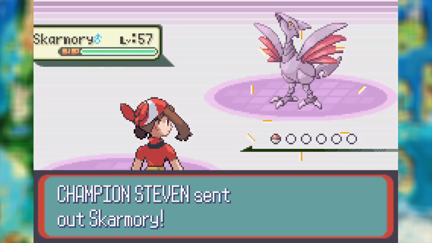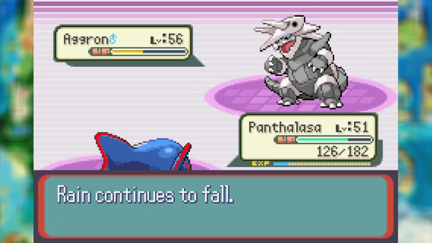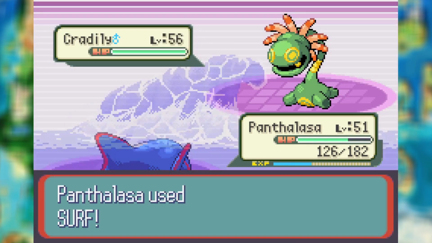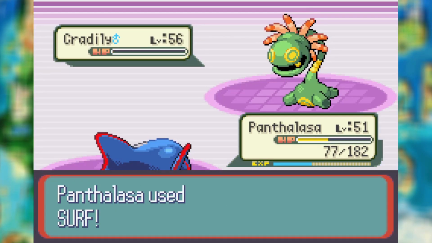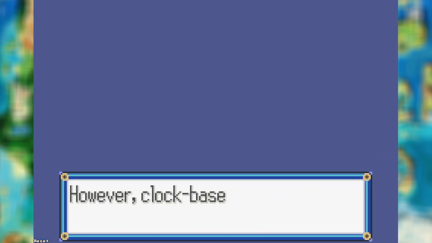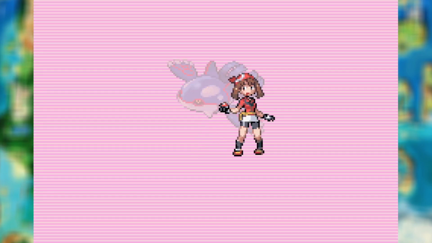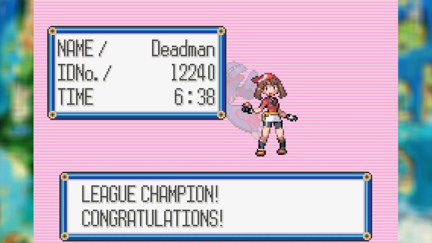Finally, the champion. Skarmory is a Surf one-shot, so is Aggron. Cradily takes 2 Ice Beams, Ancient Powering in between. Claydol is a Surf one-shot again, Metagross takes 2 Surfs, Earthquaking in between, and lastly, Armaldo is a Surf one-shot, winning us the title in a total of 6 hours and 38 minutes on Sapphire.